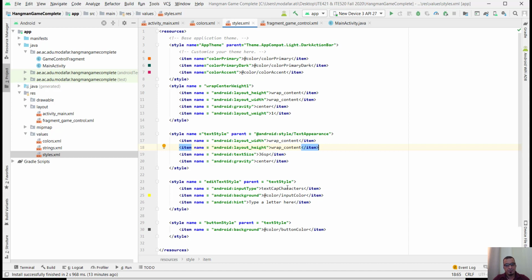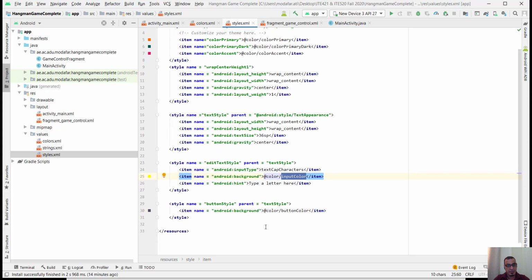So of course, text, capital characters, the input color, which is in the background here. This is inside color, so that's why it's tidy. And this says type. That's what you're going to see later. And of course, this is for the button here. The button's color is this one. Where we put these names here, and there's input colors, right? The two things. That's all you need.